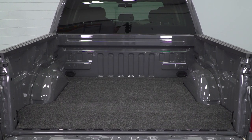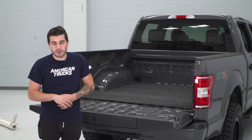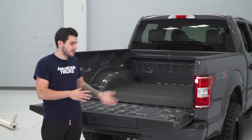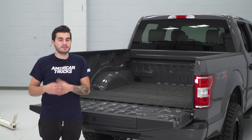This entire material is slip and skid resistant. So if you're constantly hopping in and out of your bed, you wanna make sure that you have something that's gripping your step so you're not gonna slip and fall. Obviously it can be pretty dangerous, especially if you're using a work truck. This whole bed rug bed mat is about 100 bucks, which I think is a worthwhile investment if you're constantly in fear that your cargo is gonna get damaged or your bed's gonna get damaged.